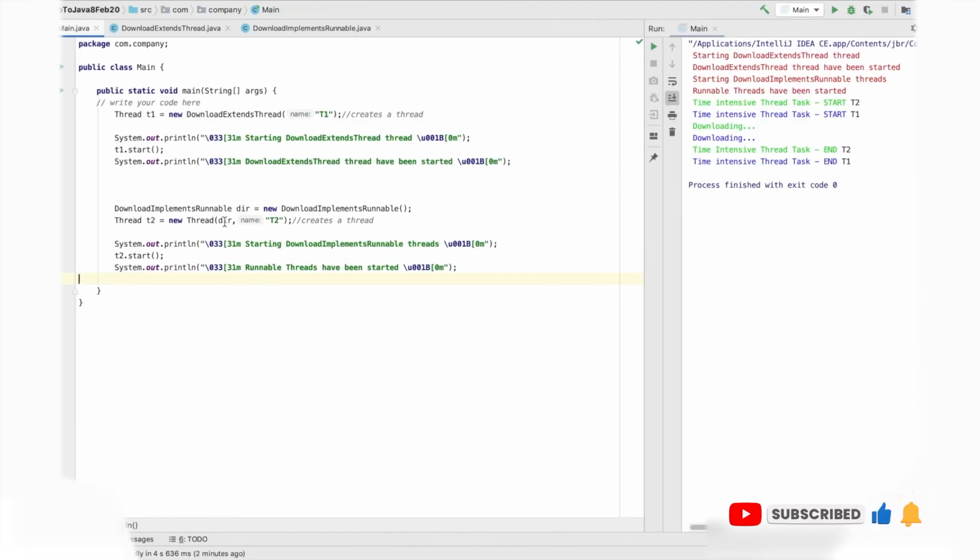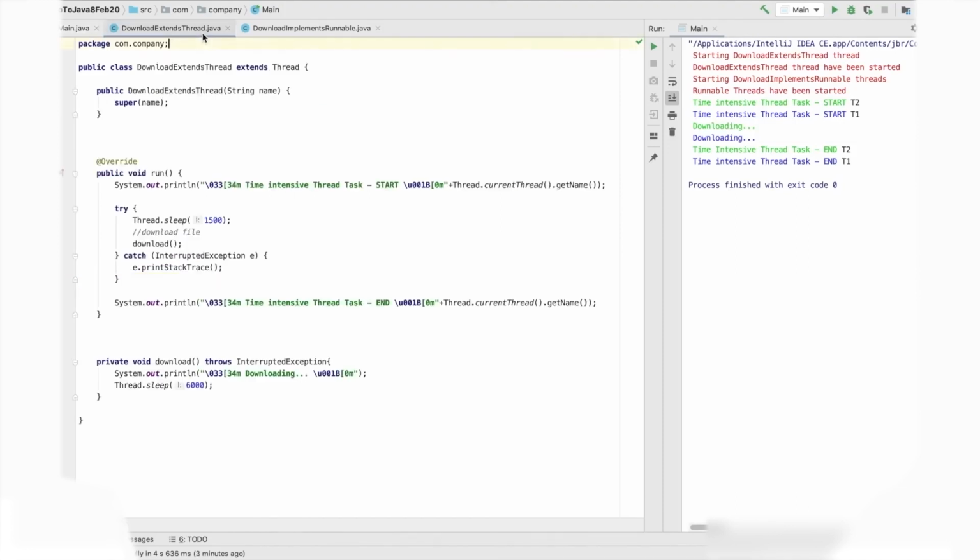So now I hope you understand how to create threads by using these two implementation methods, and that you also know how the sleep method works, how we name our threads for these two different scenarios, and how we can get the name of the thread using the getName method. We've also looked at how we identify the current thread. In the next video, we'll look at call stacks and the difference between start method and run method.